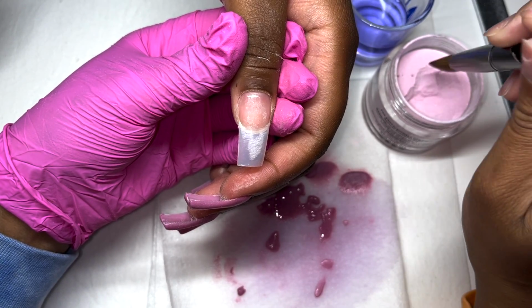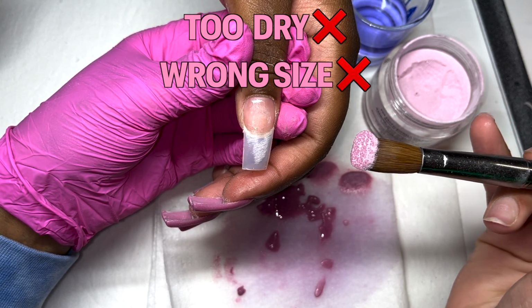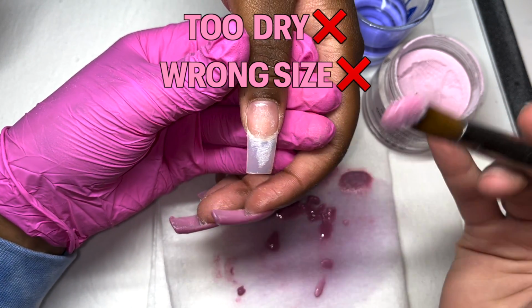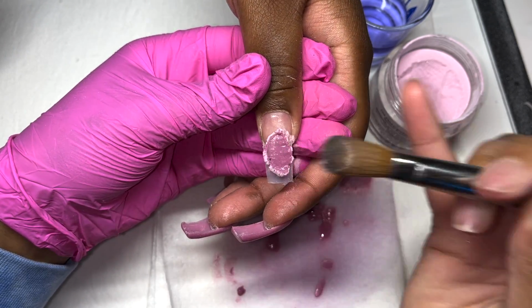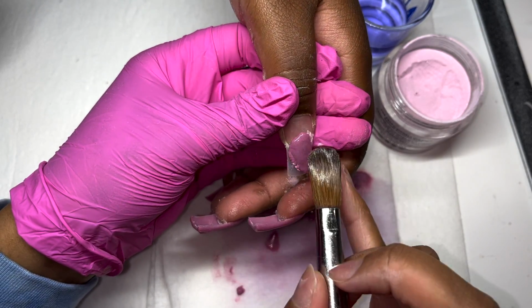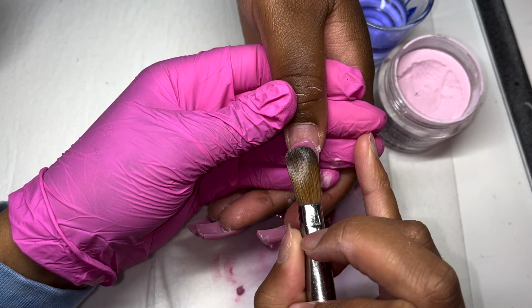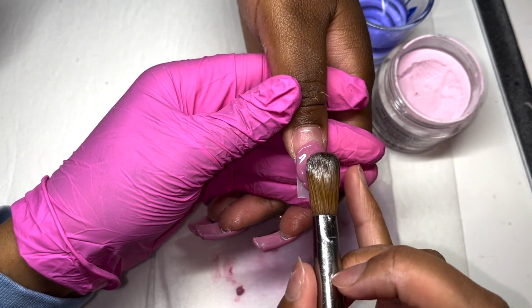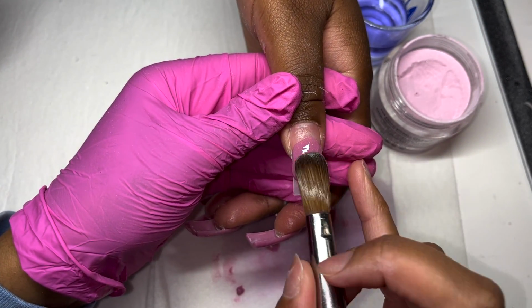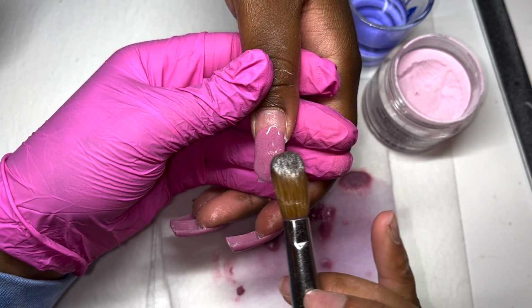You see, I'm really trying to remove a lot of liquid out of my brush. The more liquid you remove, also the smaller bead you're gonna get. So not only is this too dry, but it's too small. I can use it, which I'm going to use it, but I already know, hey, this is not the size I want, because I would like to do this nail in the least beads as possible. Now, if this was an ombre and that bead was a little wetter, that bead would have been just fine. So as I said, some stuff is workable. I can work with it, but you see how much more of a struggle it is?